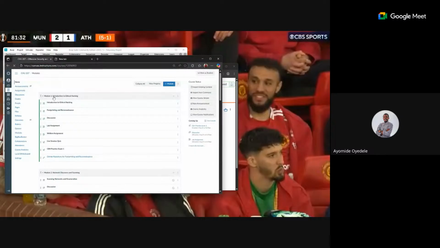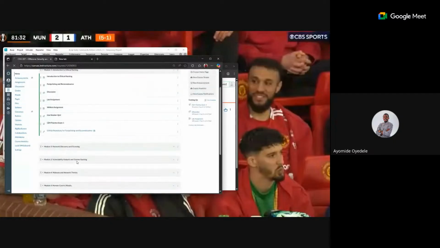In the course of this training, we're going to be working with about 9 modules. We'll start with the introduction to ethical hacking, which we will do today.